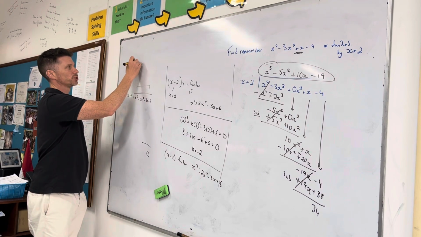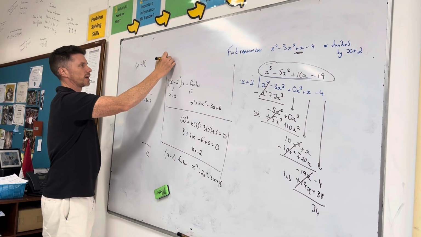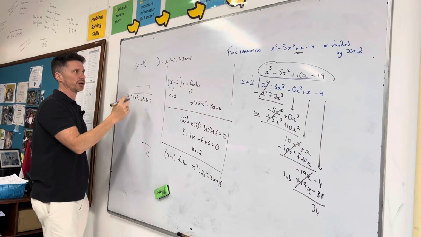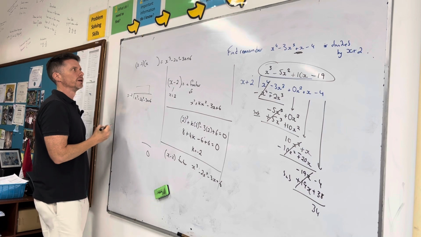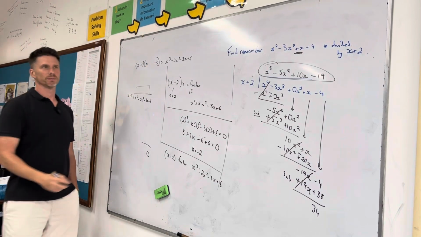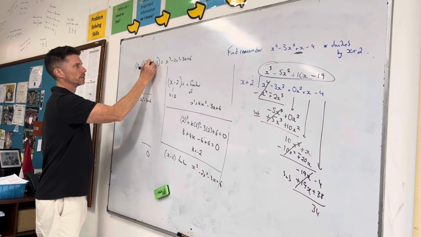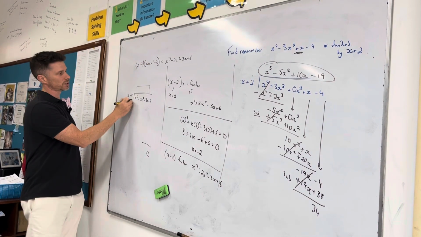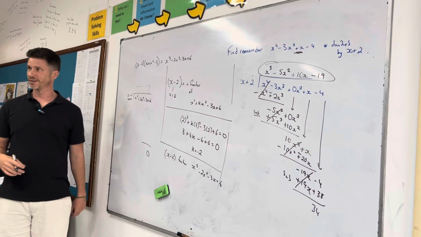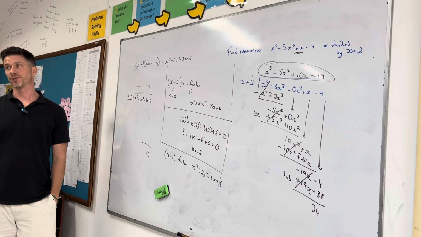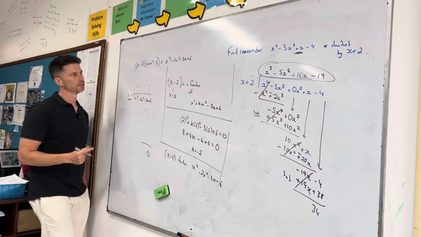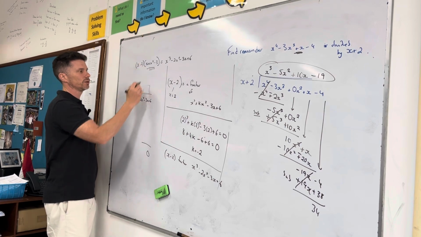You could do x minus 2 times this is equal to x cubed minus 2x squared minus 3x plus 6. And then you set up your, okay, this has to be x squared. This has to be negative 3, I think. What's the middle term? Aren't we dividing by 0, so why does it work? Yeah, you're not dividing by 0, you're dividing by x minus 2. You just know that there will be no remainder, which is perfect because it fits in perfectly. As in 3 fits into 6 twice with no remainder. 3 is a factor of 6. So you're looking for this. You can use this method or just long division.